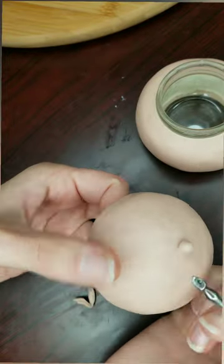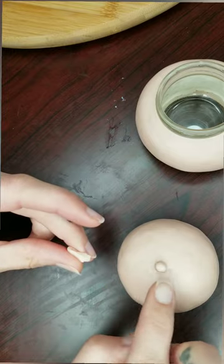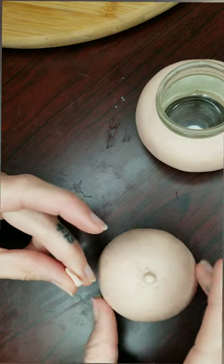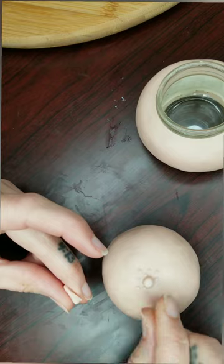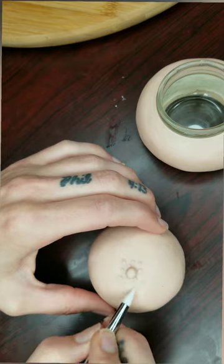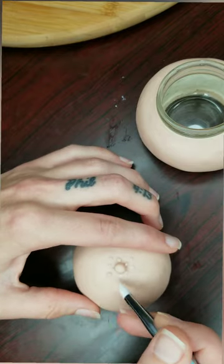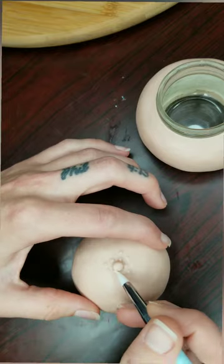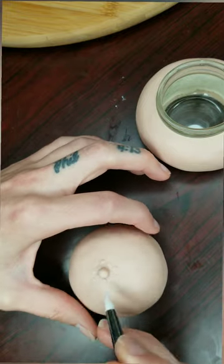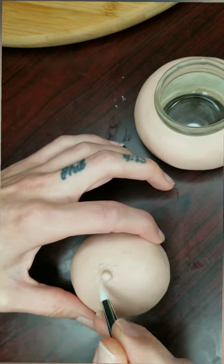Here we're finally adding the nipple. I like to make them in all different shapes and sizes just to be representative of everyone. I'm putting little balls of clay to make the little goose bump texture. I am making this in what I call pepperoni size — my options are mosquito bite, pepperoni, and bologna. I've done some different ones like the puffy and piercings. I go over the little balls with a rubber shaper, which smooths them in so it's more of a skin texture than a ball of clay, and I add texture to the nipple itself as well.